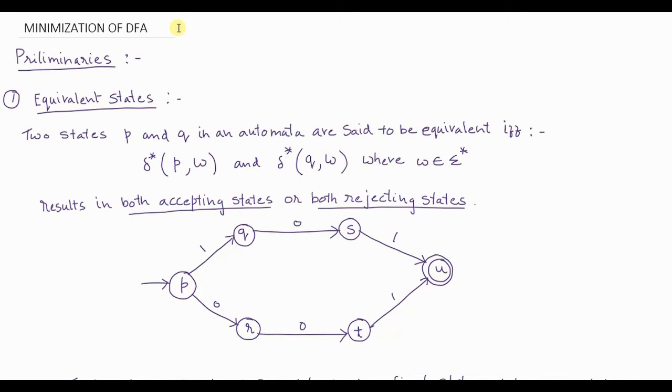So in this concept, minimization of DFA, if we have a very complex DFA that is given to us, we are trying to convert that complex DFA into a simplified DFA which is equivalent, which will do the same task that the complex DFA does. So minimization refers to converting a very complex, realistic DFA into a simplified version which is equivalent to the original DFA, without changing the meaning of the original DFA.